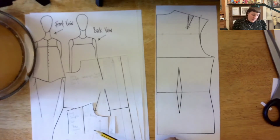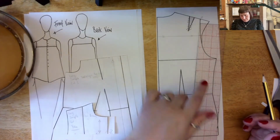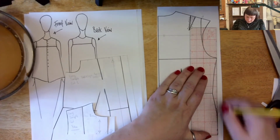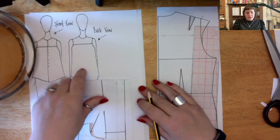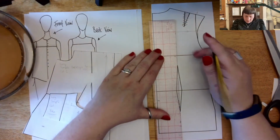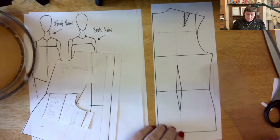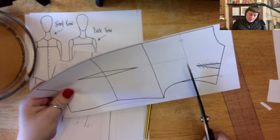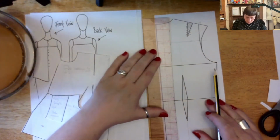However, like we did on the front, we need to add in some fullness. So I'm going to straighten off this side seam, as we've got no shaping on the back. And then I'm going to cut straight up the middle, as we added it into the middle, and add in the fullness here. So first thing that I'm going to do is I'm going to cut along my yoke. In fact, I'll label everything up first before we cut anything away.